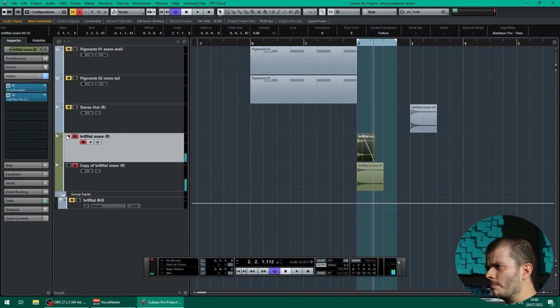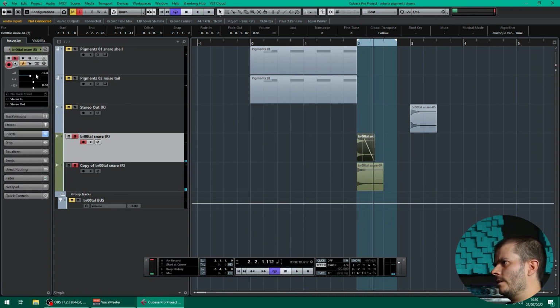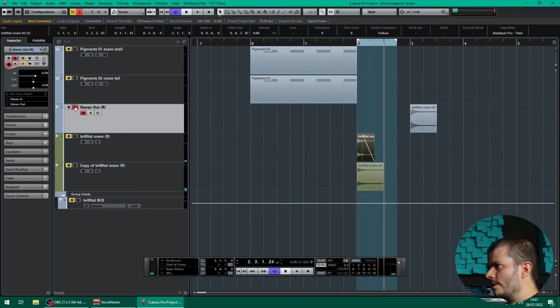Really brings up those warm mids. If I turn it up a bit more, that's a bit too dark for my taste, but it sounds really cool, of course. Maybe, let's say, -8 can work as well. So yeah, I think the sweet spot is -13. And there you go. Now let's look at this.